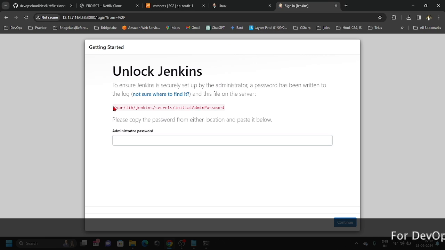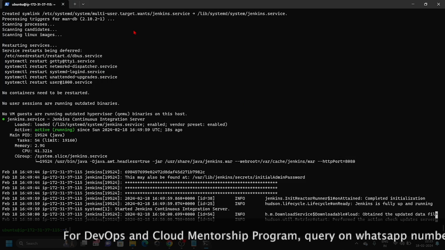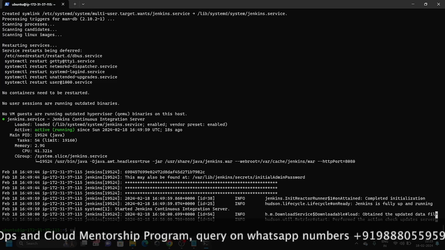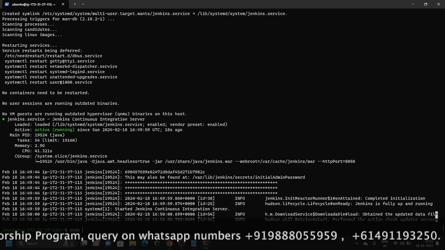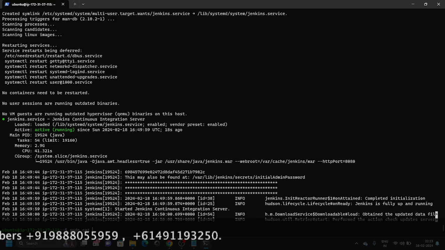It is asking for a key, so copy this path and go to your terminal. You can use sudo cat, which will print the content of the file. Then paste the path.